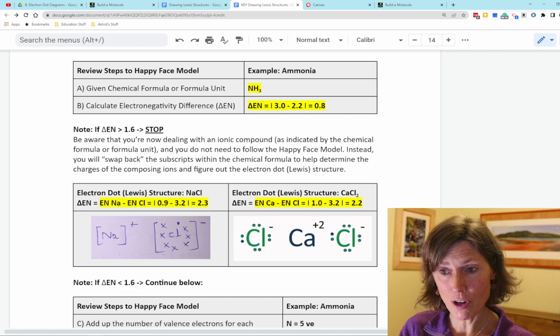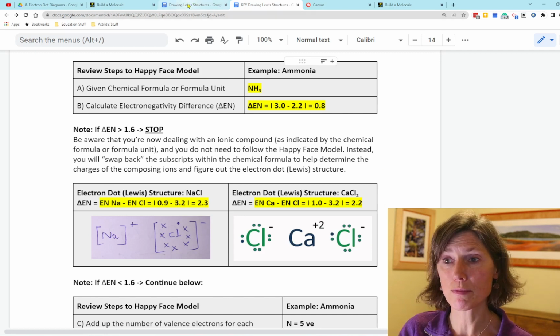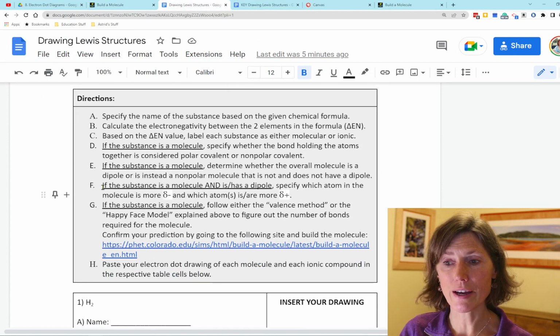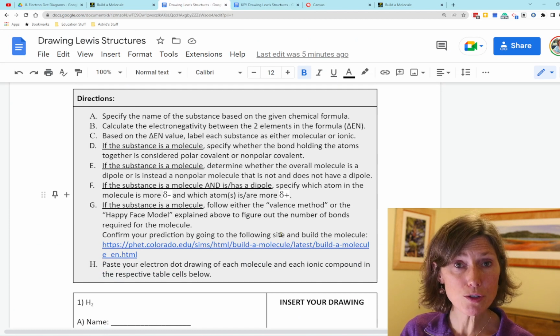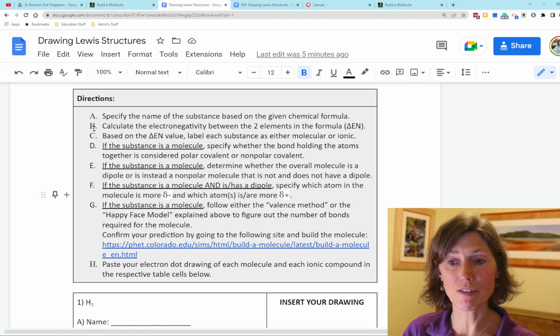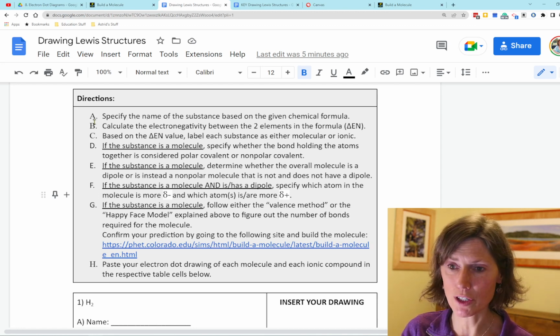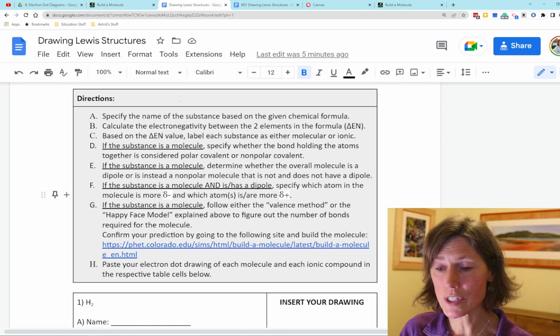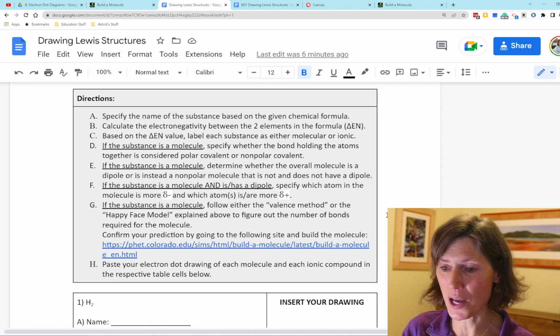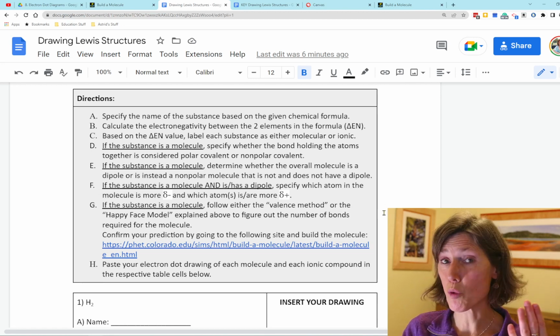So once we've gone through those review steps, let's go back to the non-key version. We're going to scroll down, and I've delineated here some directions for the students that help them with what they are going to put down for the different steps for each of these small molecules that I've chosen for them to draw, and also a couple of ionic compounds that I've included. Since these directions are pretty clearly laid out, I will not go through them step by step, but I'm going to leave that up to you if you'd like. But let's at least go through one of them.